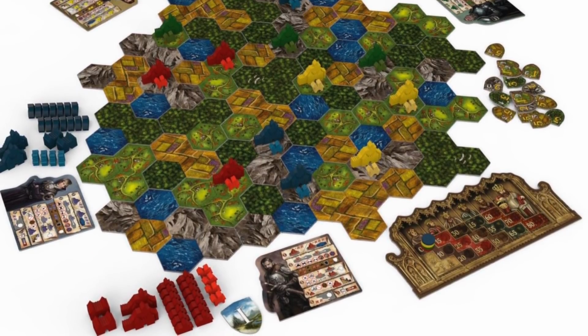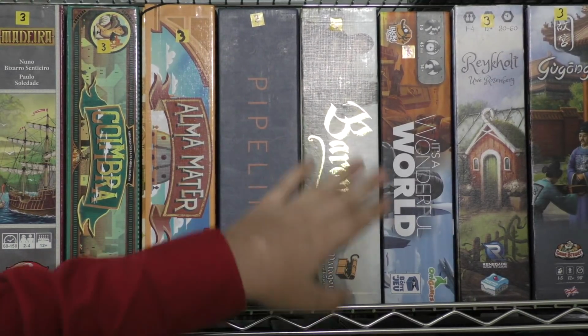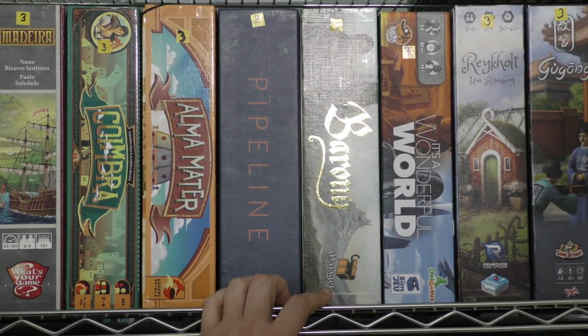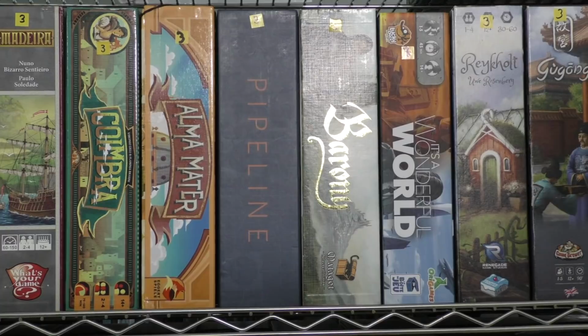Barony. This one here is one of the weaker games on this shelf for sure. Also, it's a nice shiny one here. Barony is a kind of an area control but very deterministic style game from Matagot. There's some good aspects to it, but I don't know if it's going to be here long because not a lot of people want to play it.